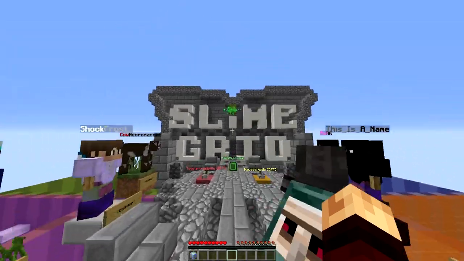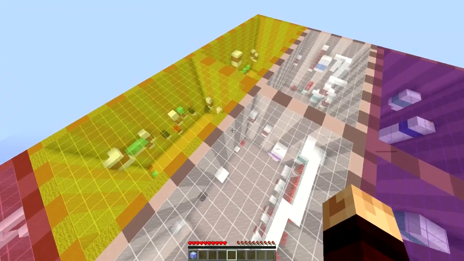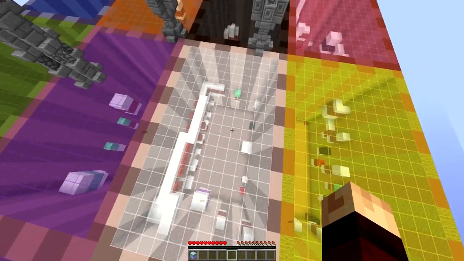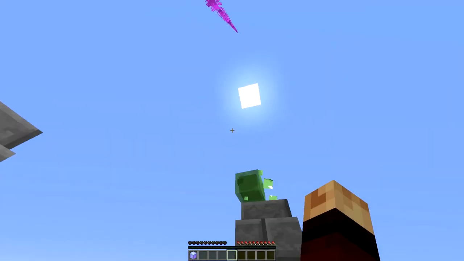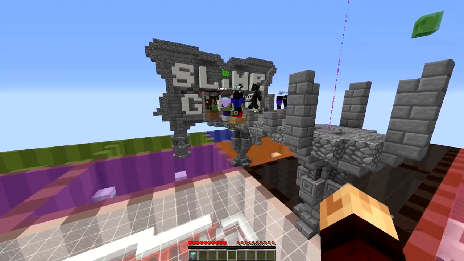All right, so today we're playing a slightly different parkour map. This is Slime Grid. Now I'm going to walk around and show you guys the... What are you doing over there? No, there was just this purple, juicy beam that fires at you when you walk over it. Oh, look at that! It's like you're drinking the purple chemicals. Watch out with the chemicals.